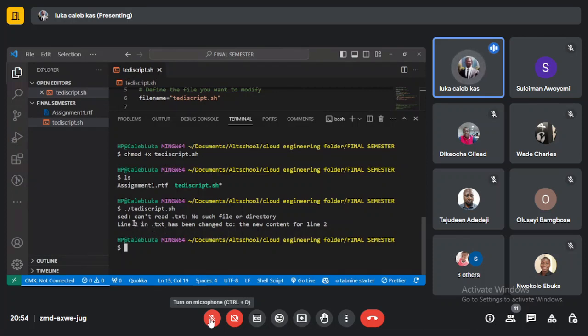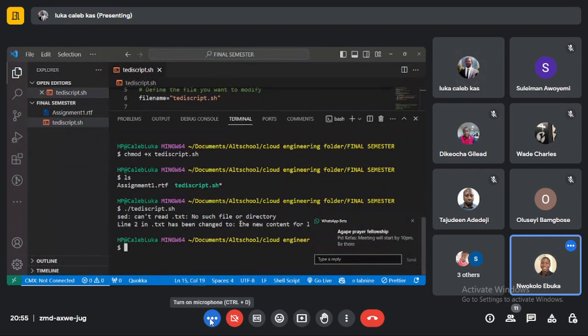Hello, sir. Can you see the screen? Yeah, I can see the script. So you can figure out what the issue is. It's saying that the file doesn't exist. That's the file you're trying to work on, and it's saying it doesn't exist.